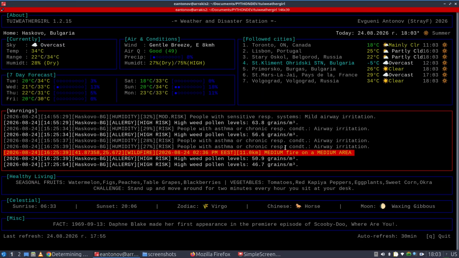Basically, a lot of things are monitored here for people with respiratory conditions, for people with allergies, including sun allergy, which officially is called photosensitivity, people with geomagnetic sensitivities, really lots of things. You will not see it, it's all behind the scenes.